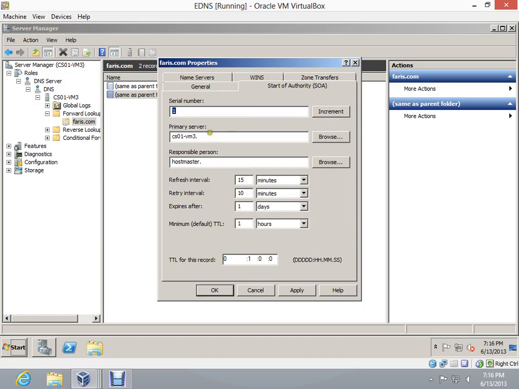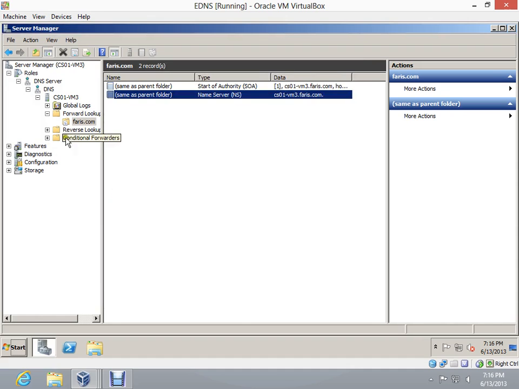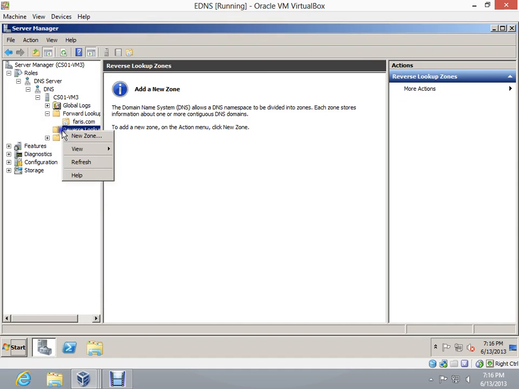And for our SOA, we're going to put in just ferris.com. And this is the email address, but you don't put the @ symbol. The @ symbol has a special meaning in that text file. Click OK. Let's go and do our reverse.